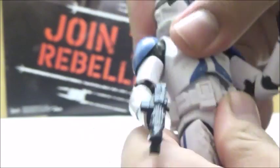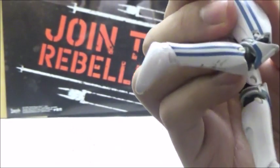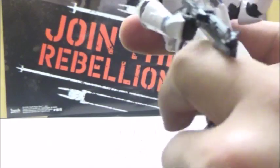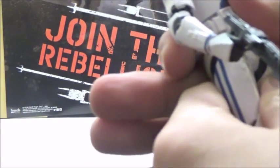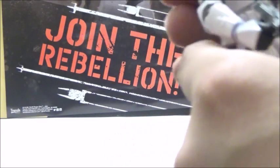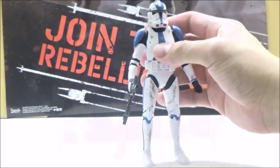Same waist articulation, with a lot more of the ratcheted sound coming from the left side rather than the right side. Same really tight hip joints. Same double joints at the knees. And he does have the same ankle articulation as seen with all the figures in the set. So overall, I think pretty much every figure in the set, even if they're not my most favorite clone design, it's still a really fantastic figure.